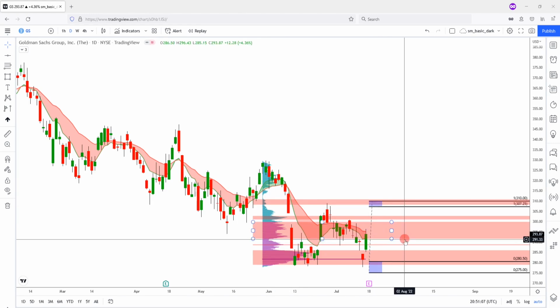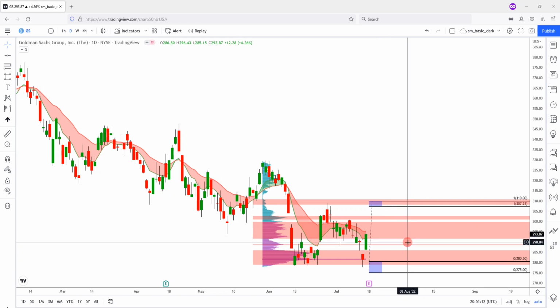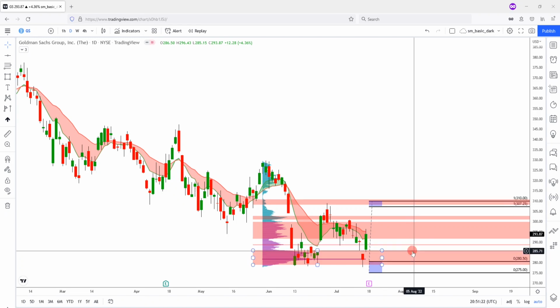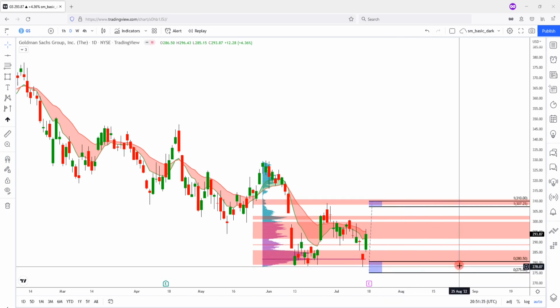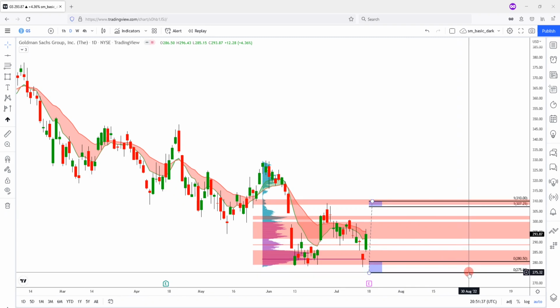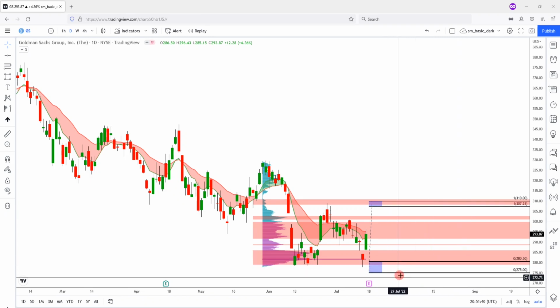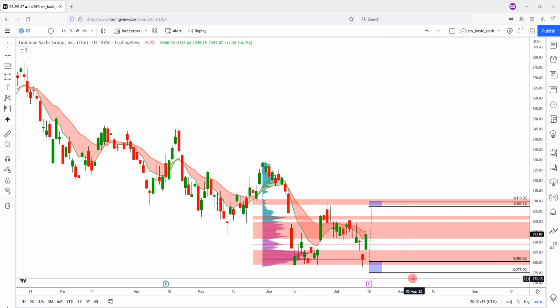Now on the downside, it will break this lower edge at 291.77 and work down to this high volume node here at 288.74. And if it's unable to hold this level, then we expect to watch Goldman Sachs come into this zone and dip below 285.71 and work toward the lower range of the expected move at $280.50 to $275 level. So those are the downside price levels and downside scenario to keep an eye on for Goldman Sachs.